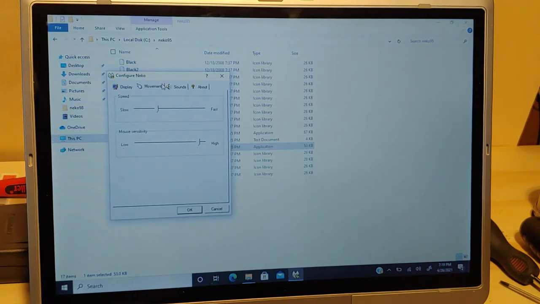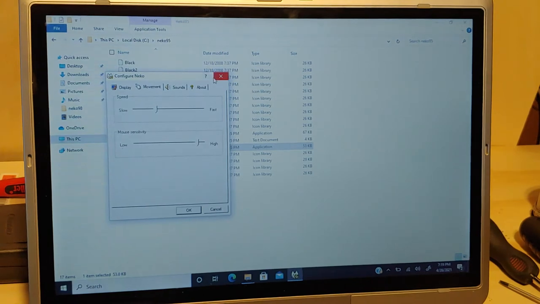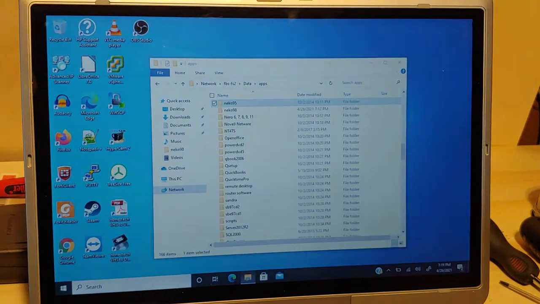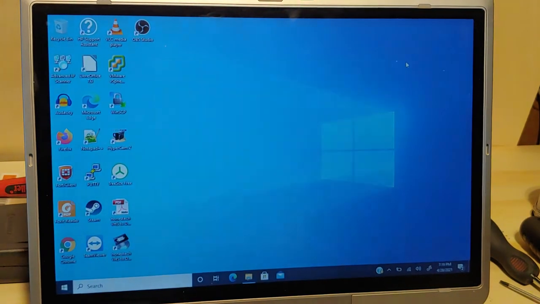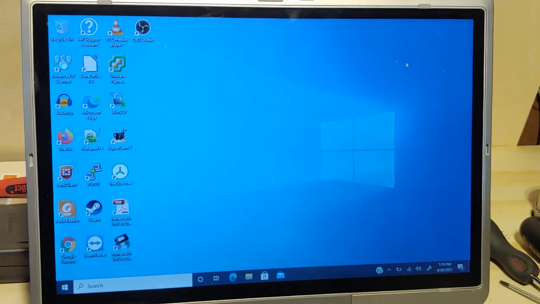Just to be sure, I do have my daily driver machine here. We'll give that a go and see. And yes, that does ultimately give me the same error, so you can technically use this software on Windows 10. It is just going to be very limited. And as promised, I am going to go down to Windows 7 next, and we will go from there.